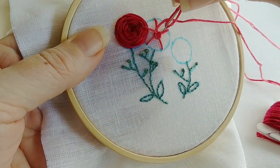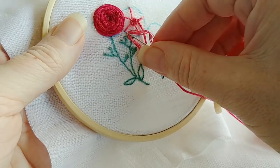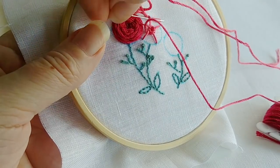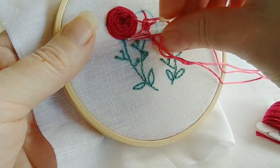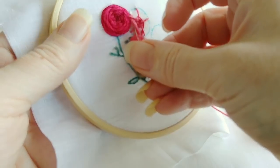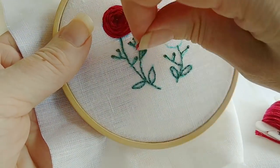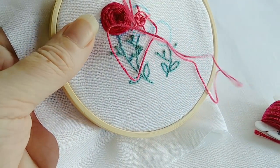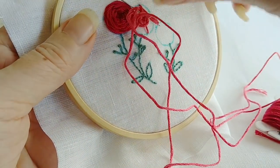Actually, these look amazing with variegated threads, like threads that change color. They look so beautiful. So again, you're going under and over, but you can see you have to sort of dip your needle up a little bit more to get around the other woven wheel that's already there. But that's okay. I like actually layering them because it gives a slightly more natural effect anyway, because, you know, in reality, flowers aren't going to be all separated side by side all perfectly with a nice space in between, but it gives a lovely bit of texture too, because it ends up raising that section up even more.